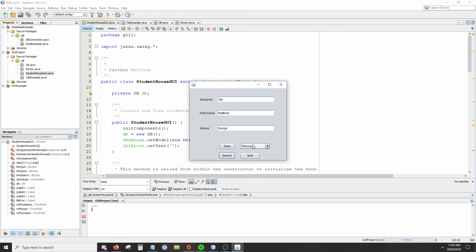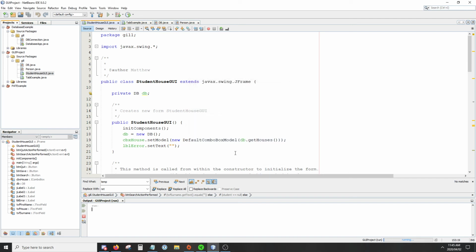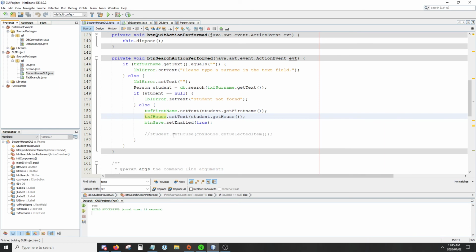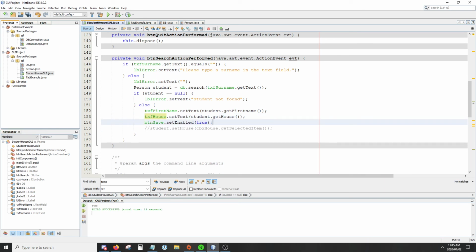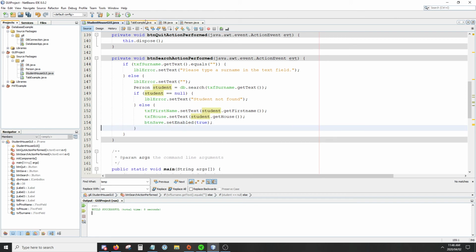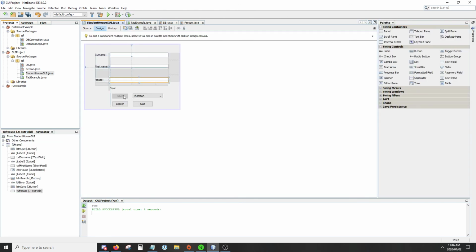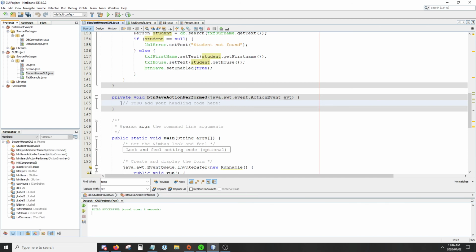So you might think I just wasted a whole bunch of time, but I feel like this is a bit more user friendly. So we'll change the house, and then we'll do that. And also you're going to be able to see the change. So let's just do that. Okay, so now in fact I don't want to do this in the search method. I want to do this in, if I click the save, so let's put a save method there.